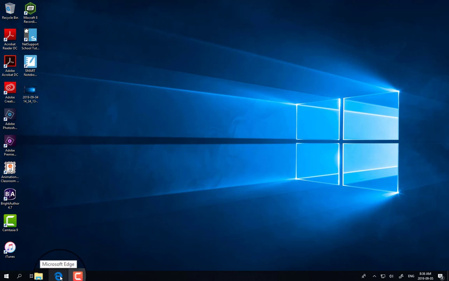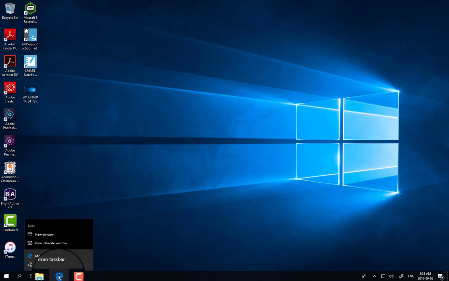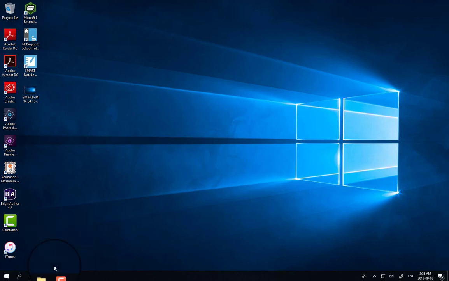I hate that thing. I never use it. I encourage you to never use it. It's just terrible. So I'm going to get rid of it so I don't have to see its ugly face. I'm going to right click on it. To right click, you either need a mouse and press on the right side, or on your little trackpad on your laptop, you can just tap with two fingers at the same time and then unpin. Get rid of that thing.